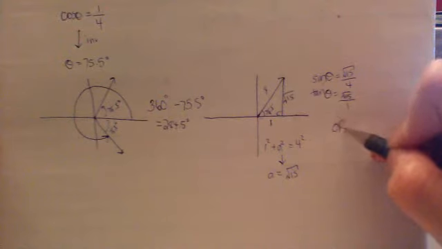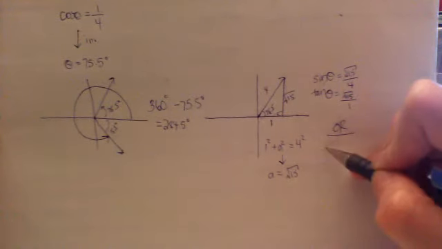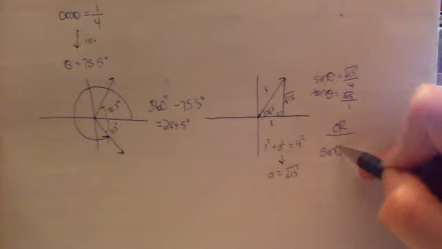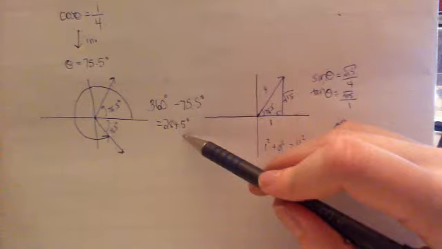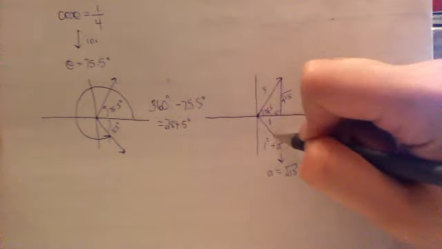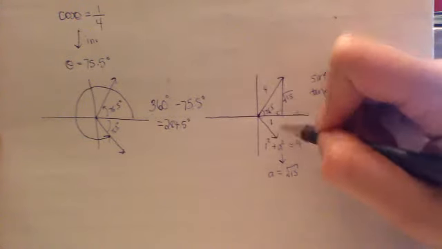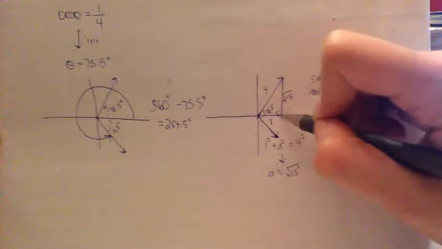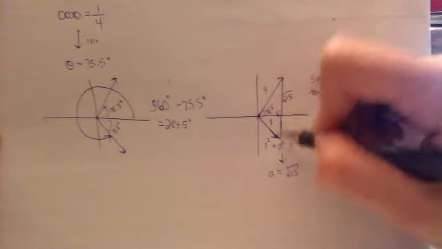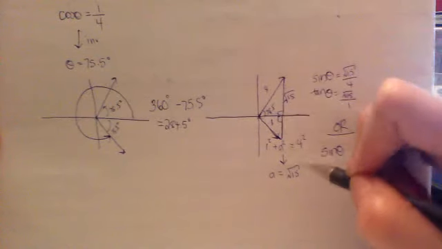So I'm going to put a big or here. We can have the sine of theta. Now this time theta is going to be 284.5 degrees. Now I can show that here too. Okay, there's your terminal arm. We can draw this triangle down like this. Make this a little bit longer. There's that triangle. There's 90 degrees.